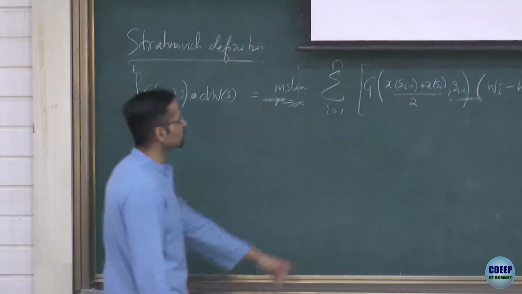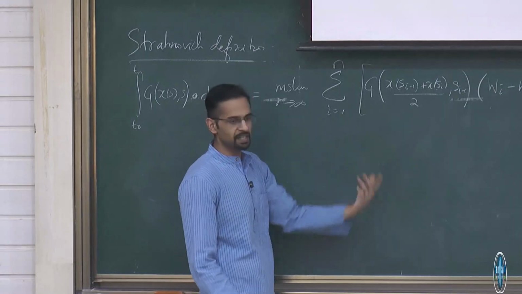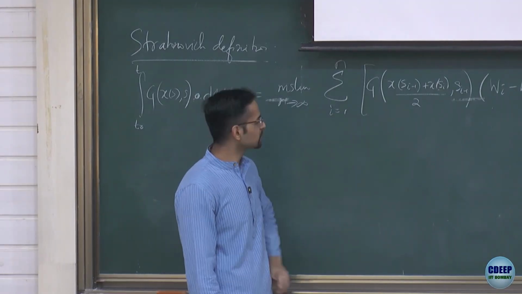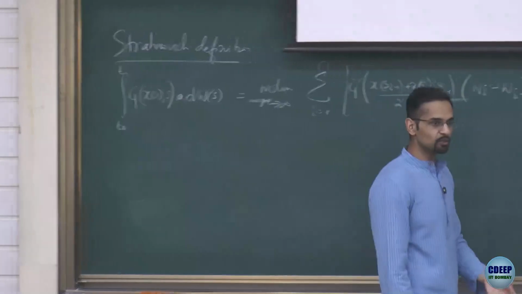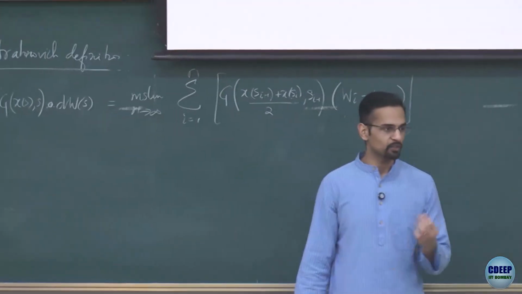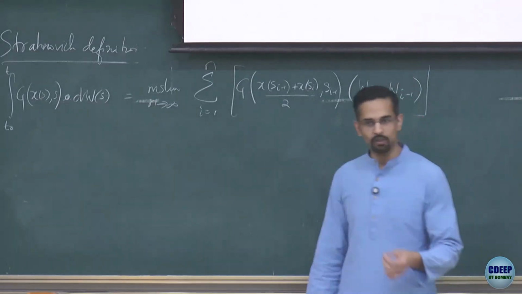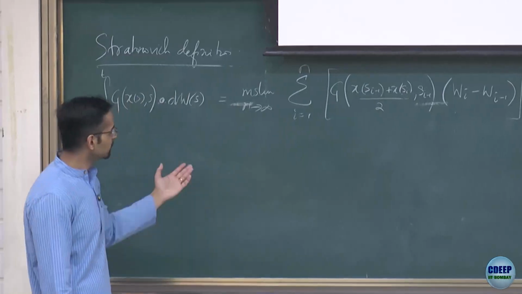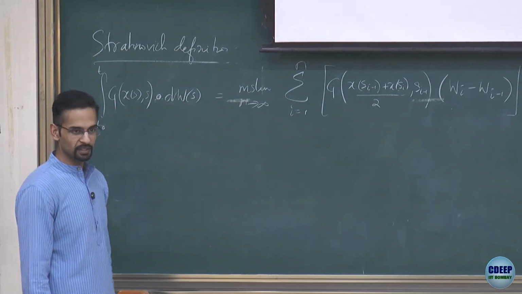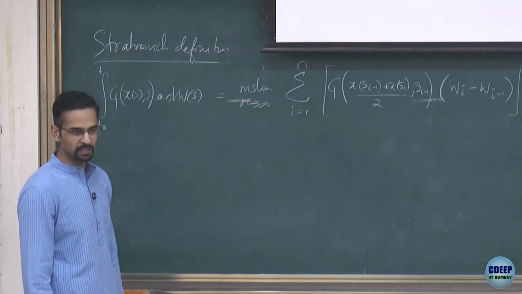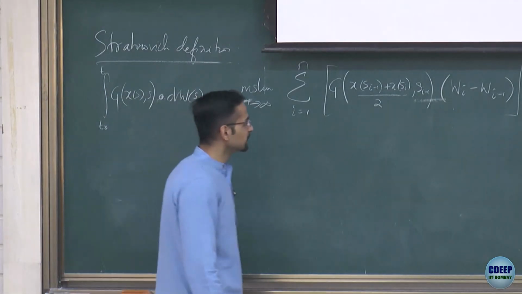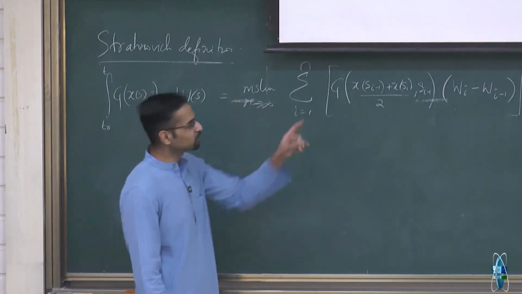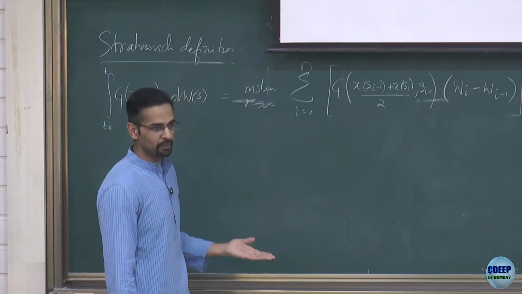Now the question is, why did I choose this 1 by 2? It's like taking alpha equal to half in some way. I can choose any other combination. It turns out that this is the combination that gives you integral answers which are the same as your usual calculus. And not just that, all the usual calculus rules that you have in transforming differential equations will apply to Stratonovich integrals and Stratonovich SDEs. We will see that more clearly later on. But for now, let us take the definition and apply it to that example and see whether we get the usual answer.